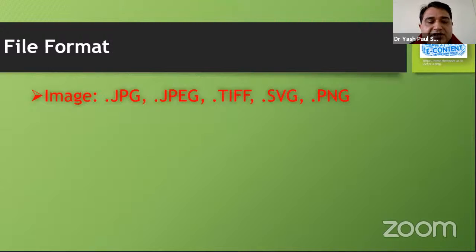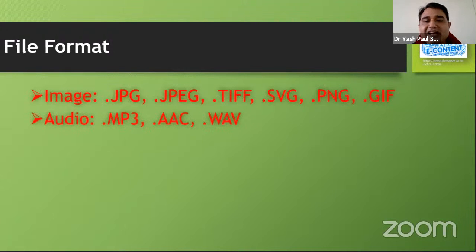So if we compare a little bit among them, say for example, you are using one JPG image in your video. What will happen? If I'm using a JPG image at this point of time, my face will be blocked. But if I'm using PNG, a portable network graphic, then you will see that it will superimpose only the fingers, and this space will not be hidden. So these are the differences. And SVG is a scalable vector graphic. When we use this type of image and stretch it, it will not pixelate, compared with JPG.